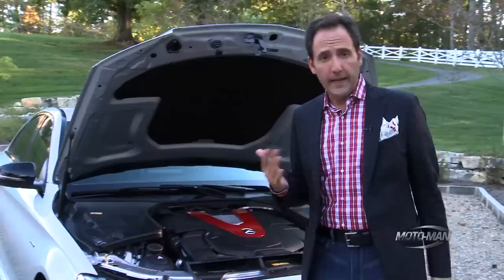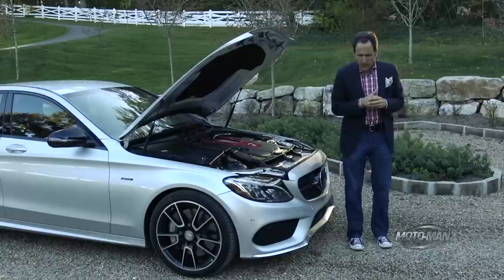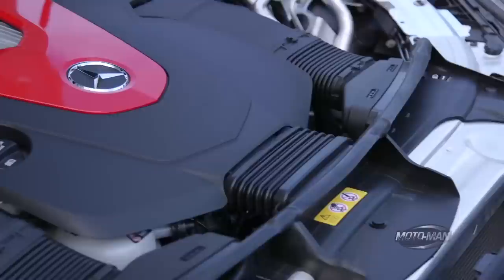Let's clarify the difference between AMG and AMG Sport right at the top. AMG means monster amounts of power in cars that are generally bigger, with driver aids that basically defy physics. That's AMG. AMG Sport is where you take a regular Mercedes and make it more of a hot rod — not full-fat hot rod, but a hot rod.